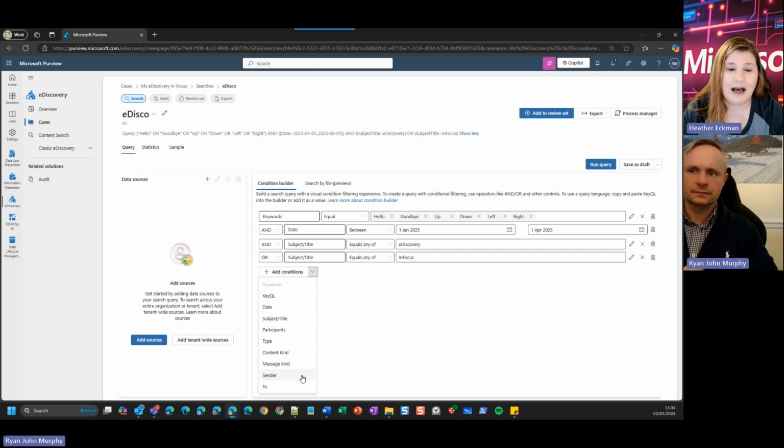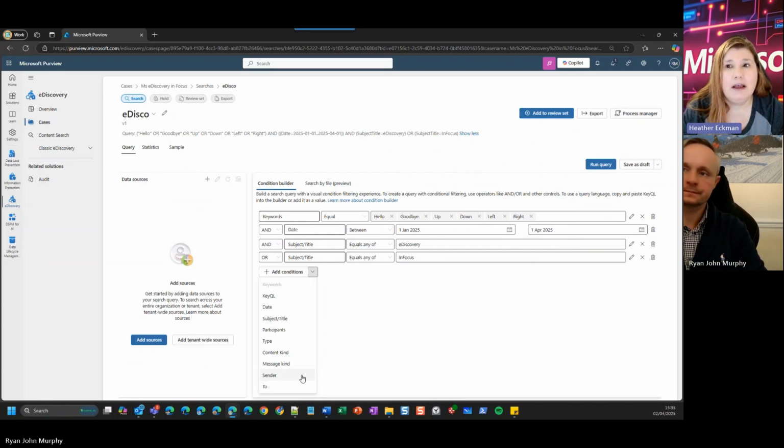The confusion around that? I have seen a lot of confusion, and for those that don't know, participants will include to, from, CC, BCC, like Ryan was talking about. If you're in a Teams chat, like a group chat, participants will include anyone that is in that chat. So there have been times where I have used participants where it will be something that's a little bit broader as far as an investigation, but typically I have seen a lot of confusion around it.